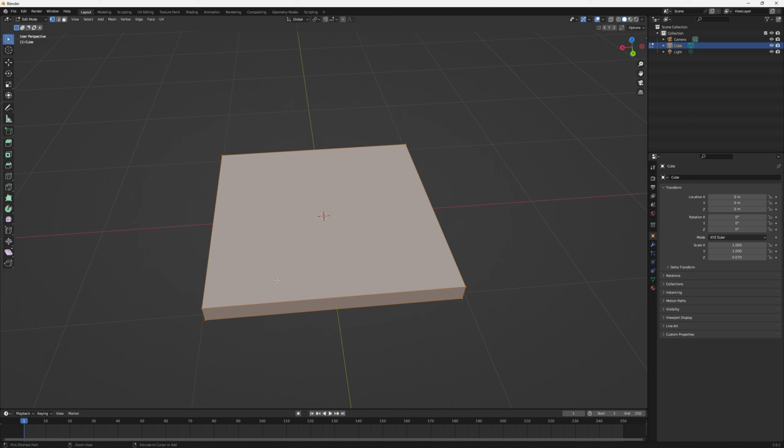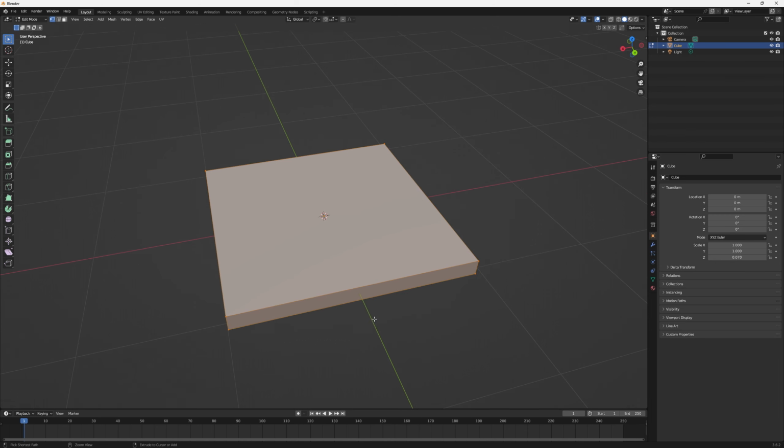Now we press Control R, and if you hover your mouse along the edge of the cube, you see that this yellow line appeared. This indicates where we will make this cut. If I turn it this direction and press Control R, you can see here.